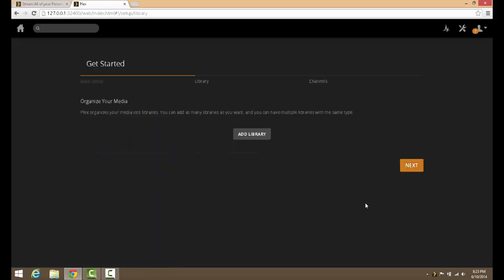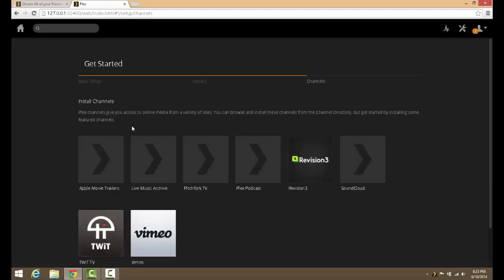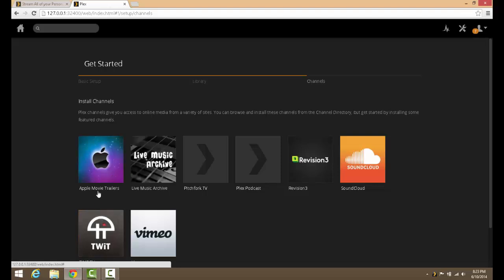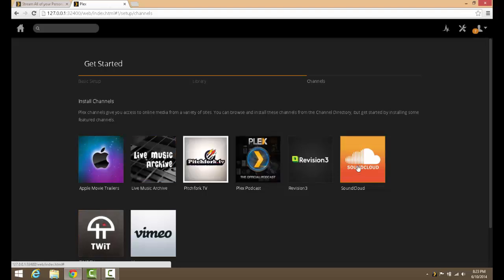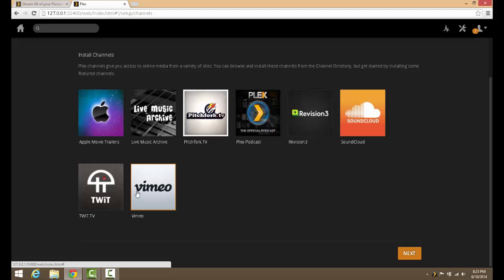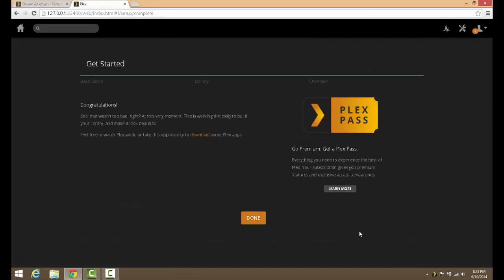Click on next. And in this screen we can add a few libraries now, or we can add some later. So we'll add all this later. So go next. We can also add a few what they call channels, in terms of you can add in SoundCloud, so you can stream music from SoundCloud through this application, or iTunes or other channels, other sites. So we'll skip all this now. We'll just go on next.